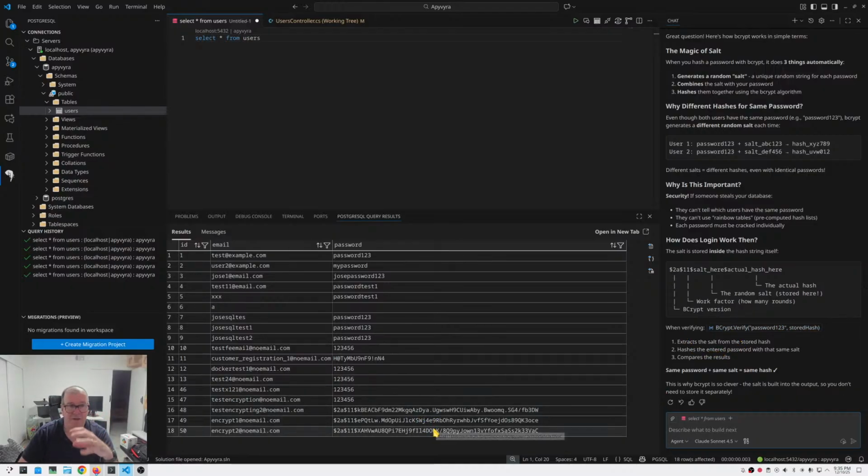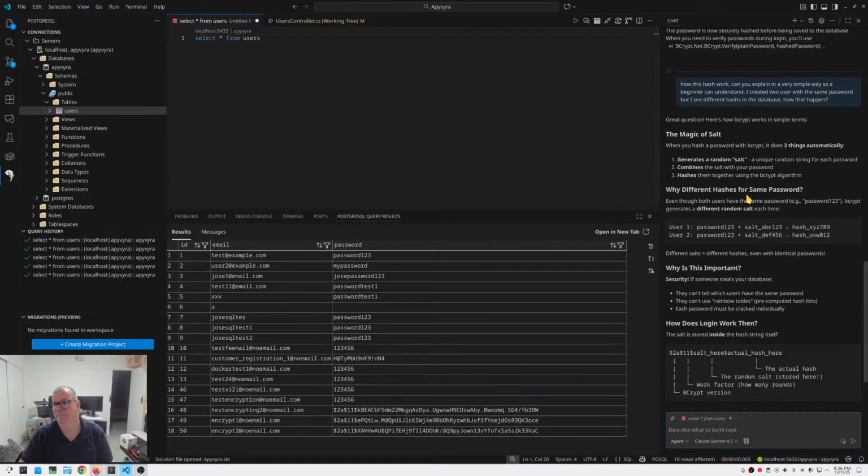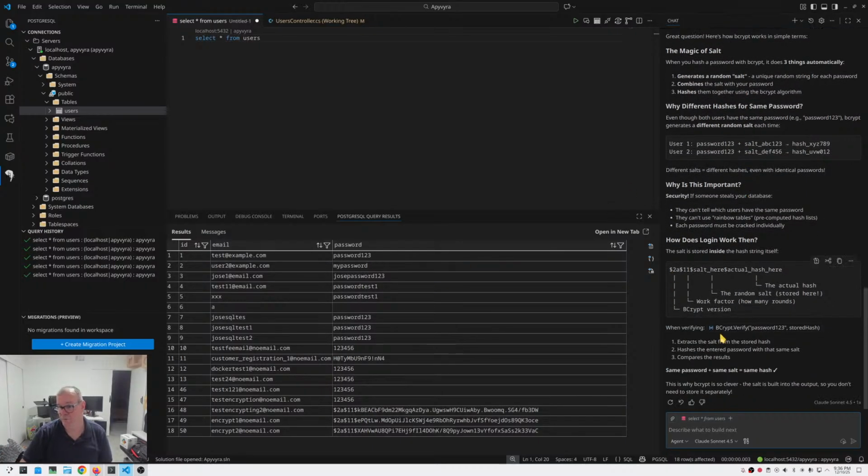So now we have a unique hashing for each one, because in theory, with hashing we could have collisions. The idea of the salt is to avoid this collision. I confess that I'm not so deep into encryption that I could explain everything that happened here. But if you want to understand, you can have a conversation and ask for more documentation. I'm a believer that this is working so far, so you can trust it.